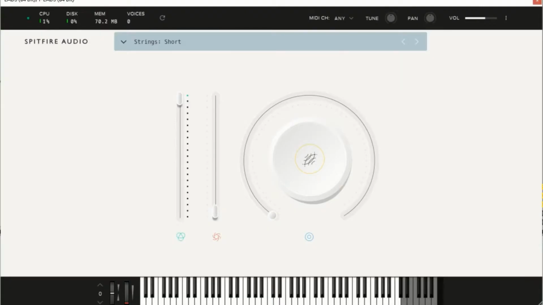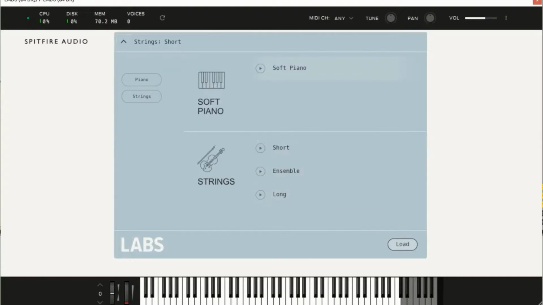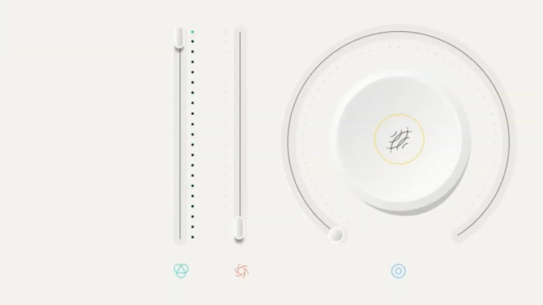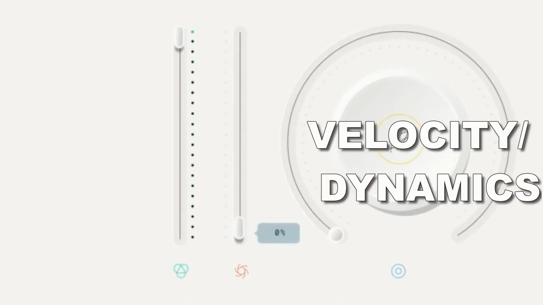There are three different strings: short, ensemble, and long, and they all have their own little peccadilloes to figure out. So the short ones, these two unnamed faders right here, this one is dynamics.